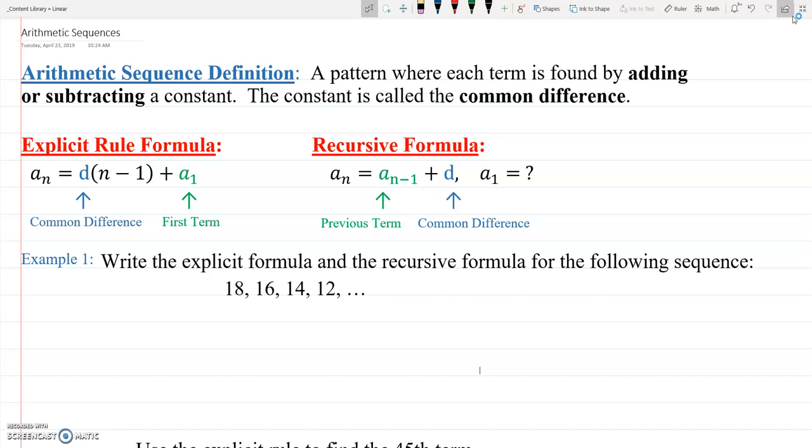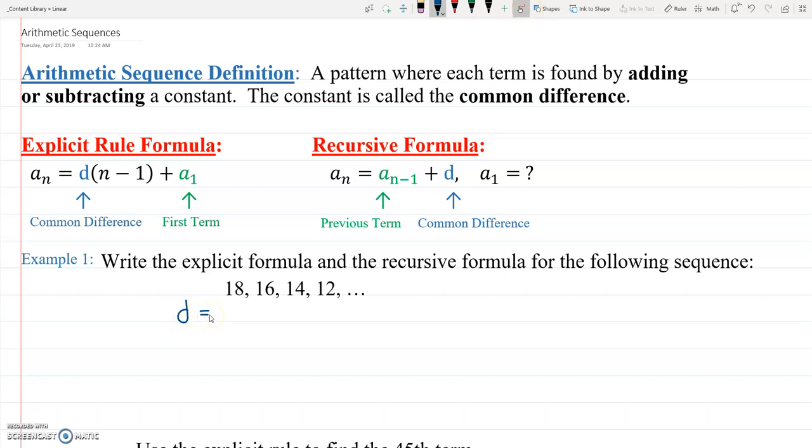So if you look down at the next question, it's asking us down here to use the explicit rule to find the 45th term. We're going to write A sub 45 for that because it's referring to the 45th term. All right, so let's start this. I just need to figure out what the common difference is and what the first term is, plug it into this formula, and then I'm good. So, common difference is, we use lowercase d.